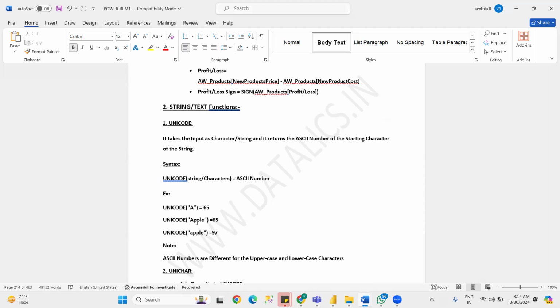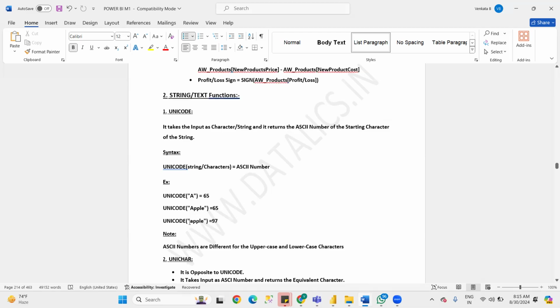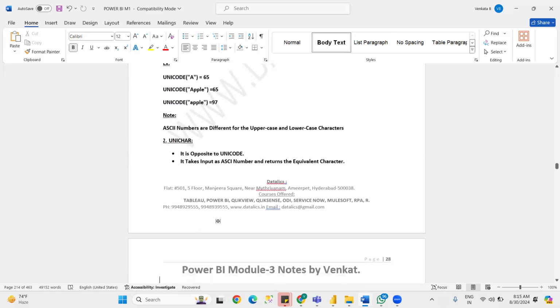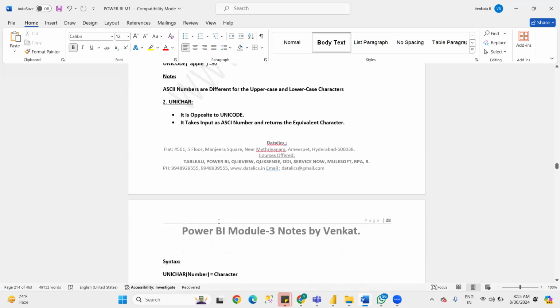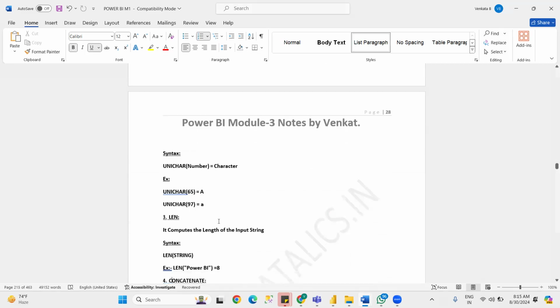For Unicode, caps and small are both there. Small a is 97. Reverse is unichar: if we give unichar 65, if you give a number, it will give the character value.